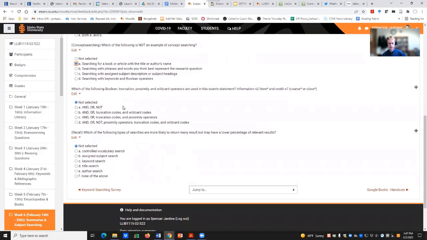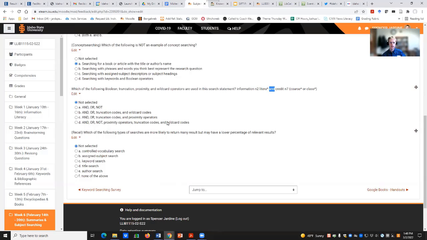Which of the following Boolean, truncation, proximity, and wildcard operators are used in the search statement? So here we've got a proximity operator. Here we've got a truncation code, which is the asterisk. We have another proximity operator, another truncation code. We have OR, and then I skipped AND. We have AND. So we have AND, OR, truncation code, and proximity operator.